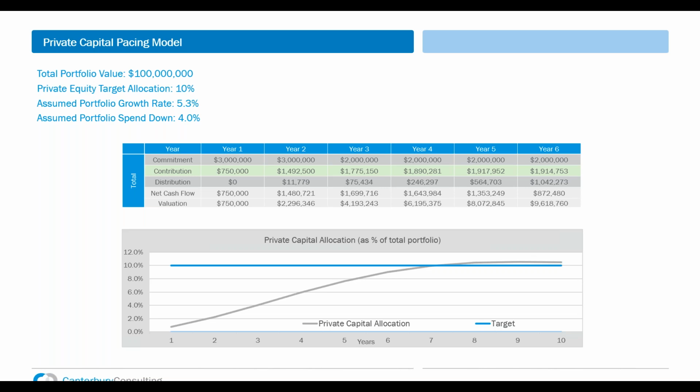But what you're looking at on this page is an example. Let's say you have a $100 million portfolio and you want 10% of your portfolio in private capital eventually. Because the way private capital works is you make commitments to strategies and they call those investments down over time when they find opportunities. The good news is you can't get there overnight. You can't just put 10% of your portfolio in private capital tomorrow. There are strategies that will allow you to do that, and I will caution those listening, there are folks out there who will allow you to buy funds that'll get you there instantly.